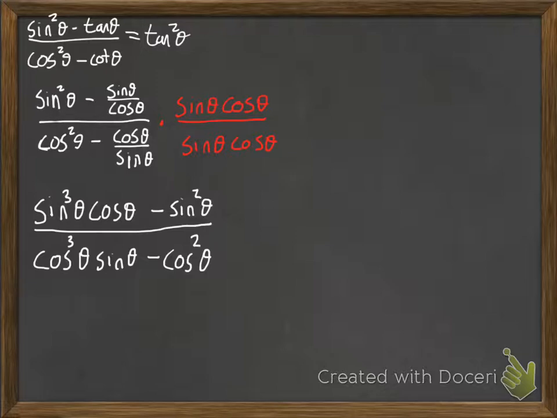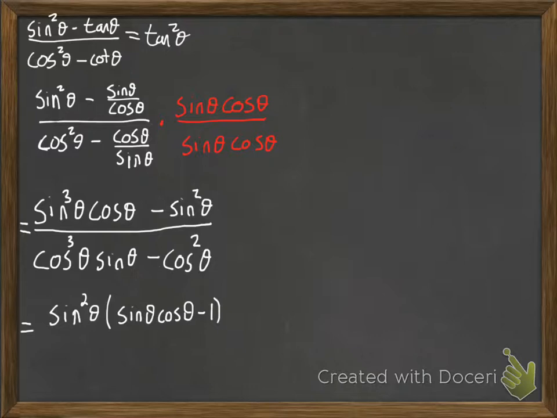You might want to pause the video for a moment and think to yourself, what might I try next? Well, one common thing to do, which gives us a way of possibly rewriting things, is to try to factor. In this case, if you examine your numerator, there's a common factor you can pull out, and if you examine the denominator, you can see there's also a common factor you can pull out. In the numerator, we can take a sine squared out of both pieces. So we do that. That would leave us with a sine theta cosine theta minus 1.